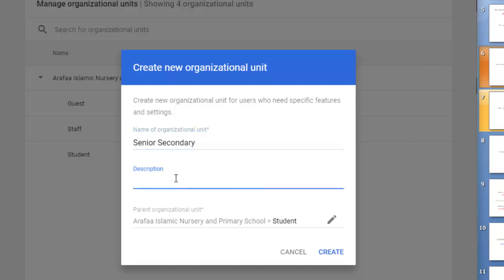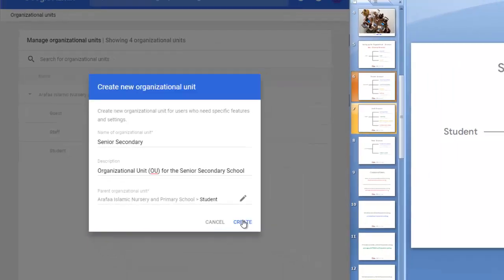So we could say this is OU for the senior secondary school. Yeah, I think this is fine. The senior secondary school, yes, this is fine. So senior secondary, then that's under students.